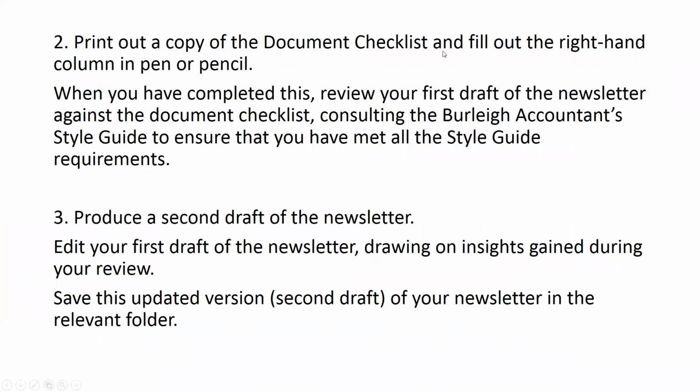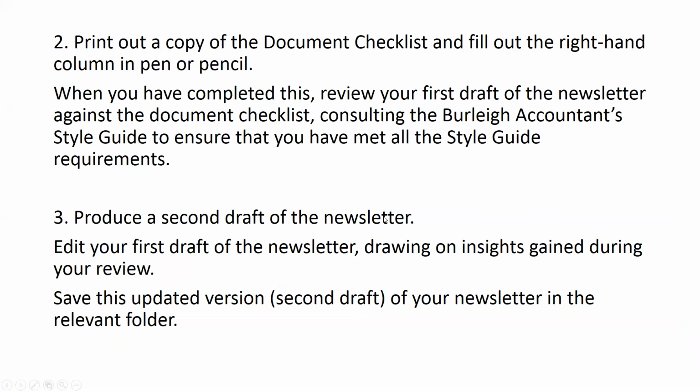Print out a copy of the document checklist and fill out the right hand column in pen or pencil. So what they're asking, we also have, in our student resources, the document checklist. So please print it out. Then with a pencil, you can give some ticks that this one is done. If this one is not done, you need to check your newsletter with the checklist that it has met all the style guide requirements. We also have the style guide in the resources. Check with the style guide whether it matches or not.